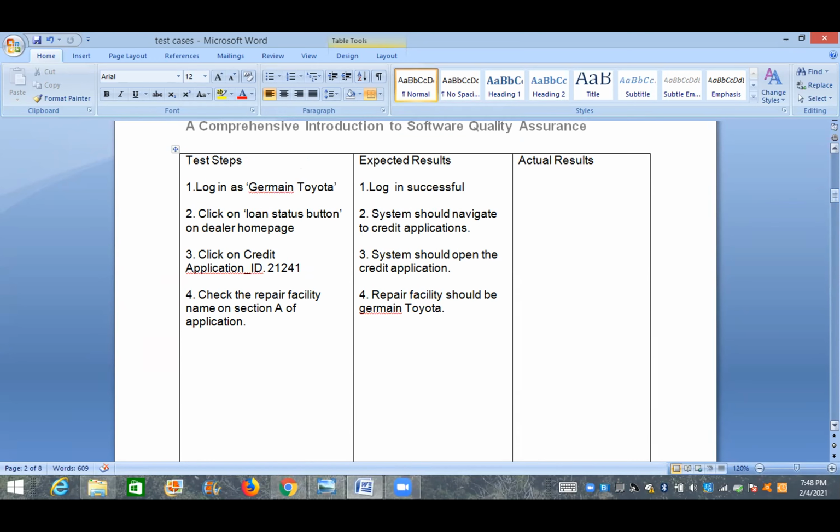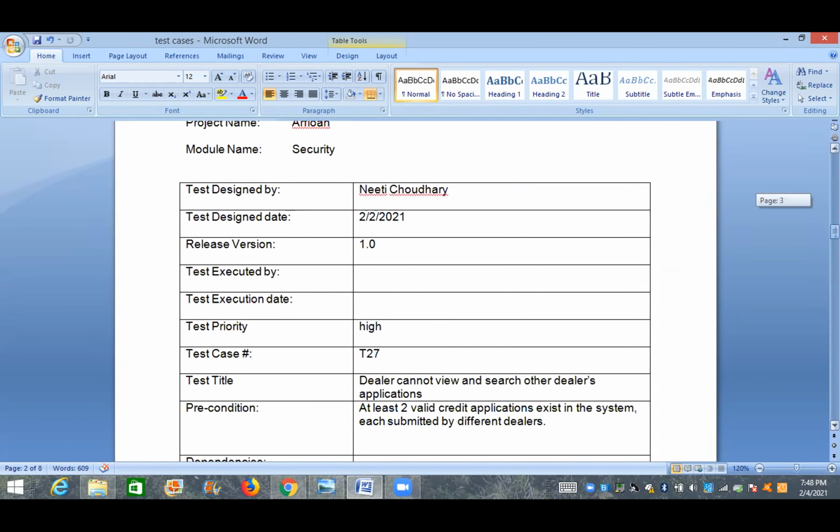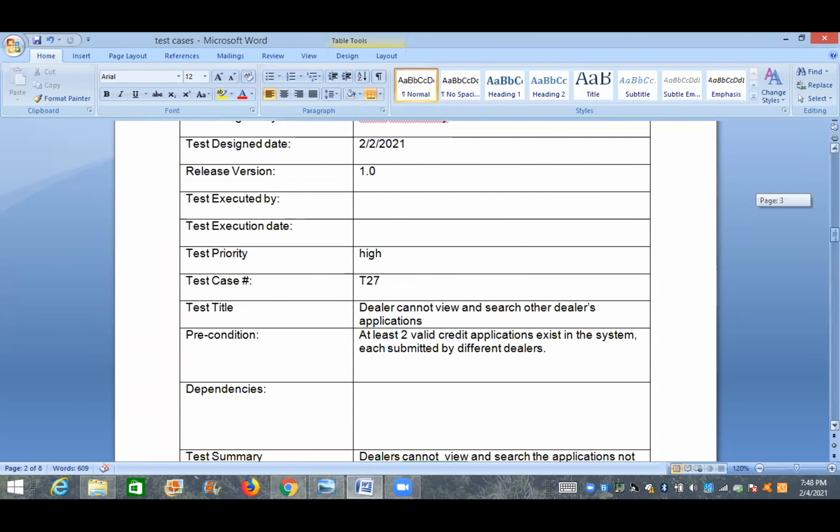So you can go step by step, include all the steps as well. And then finally you log in as both dealers and see if you are able to see only your application, because you need to prove that other dealer cannot see it. Right. So I think you are on the right track here. It's just that you need to describe, put more details.